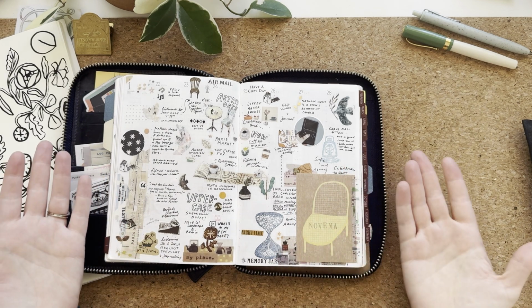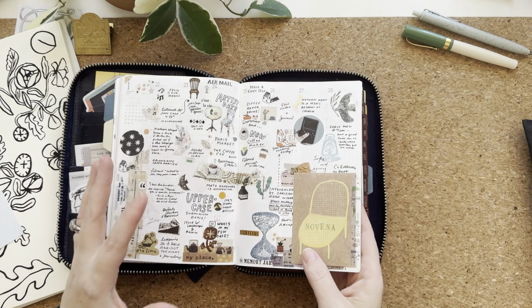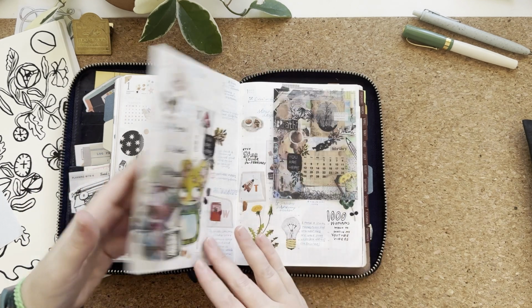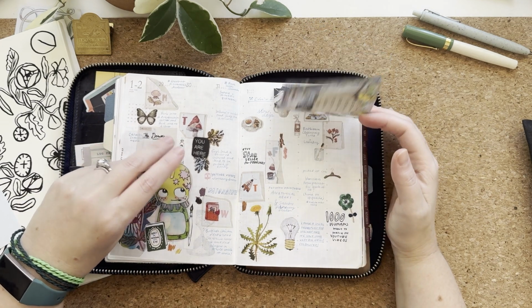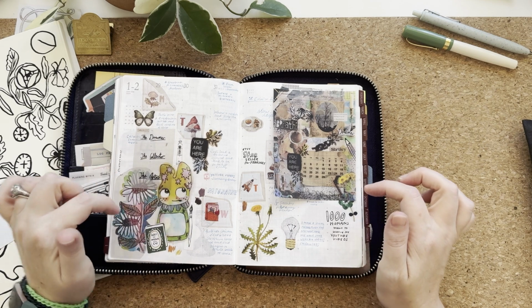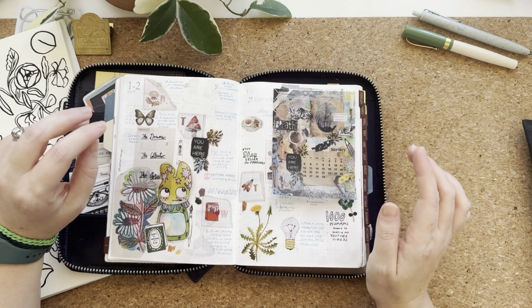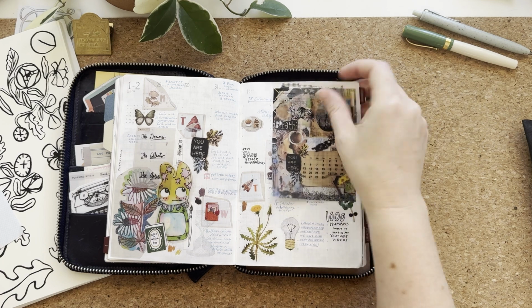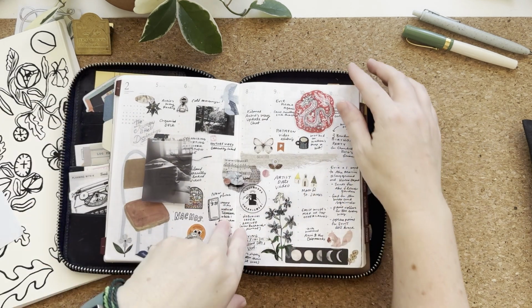Like this week I was having a really good time, obviously it was a good week for me to keep it. I'm pretty sure that I kept up with it throughout the week. And then this week I remember I started it and then I had to go back and fill it in. These are Courtney Diaz printables. I printed them on vellum. They're just kind of fun flippy little things here. And actually these stickers are hers too, her printables. So it just depends on the week.